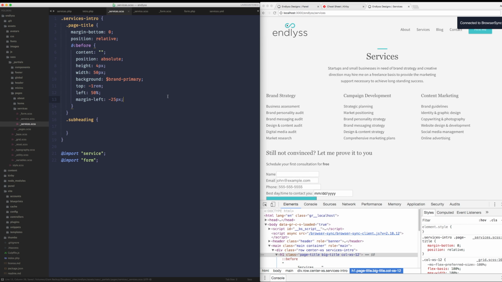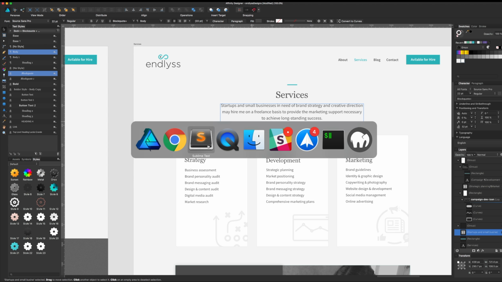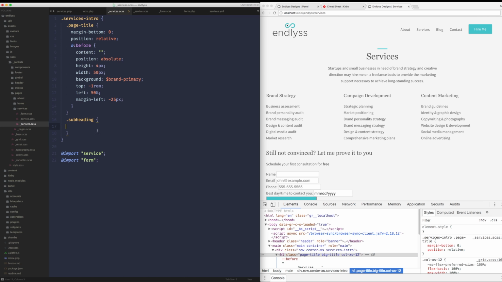It's an easy way to center content within a div as well. If you've ever wondered how to do that, that's kind of the route to go. Cool, so now I can move on to our columns here.